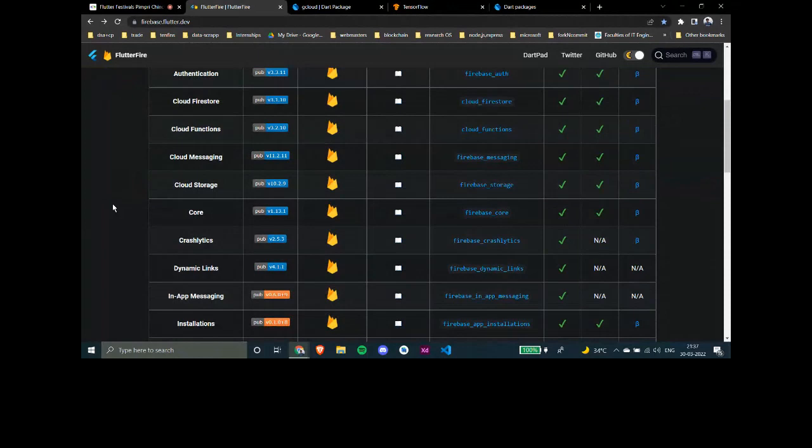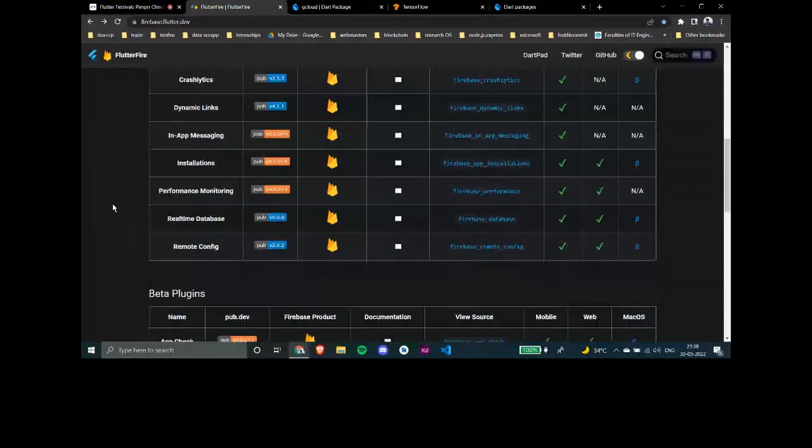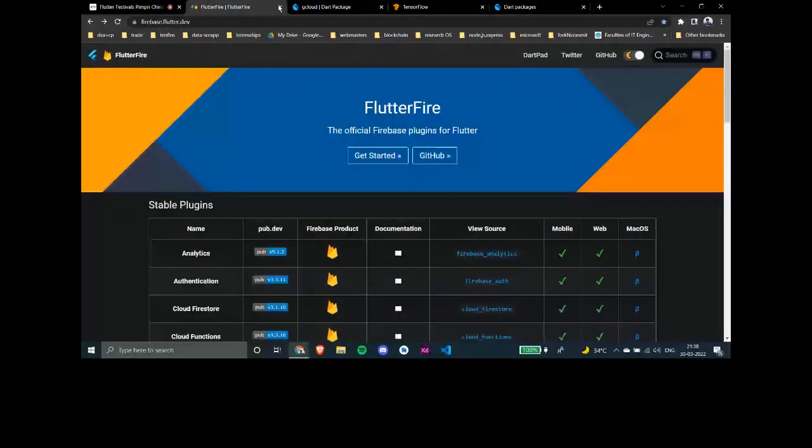So in case in future, by any chance, you get the requirement that we need to use this thing, how are we going to use it? For example, in some case you think, I have to store the data, or I have to store big images, but it's not that big. So how do we store it? You should know that just by using Firebase, a simple solution can be found, right? So this was the first point which we are going to discuss here. How to use Firebase is okay.